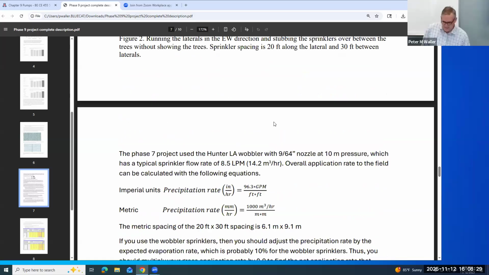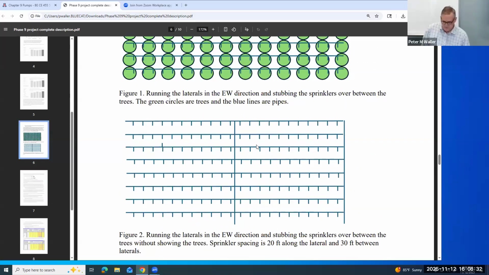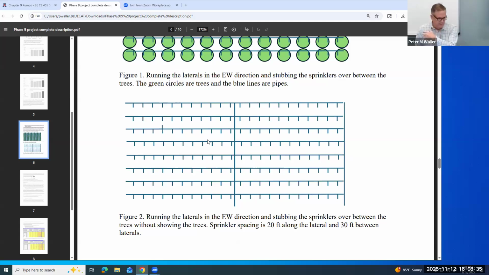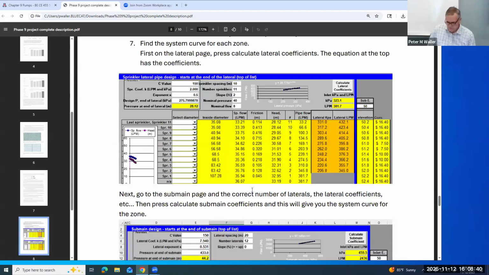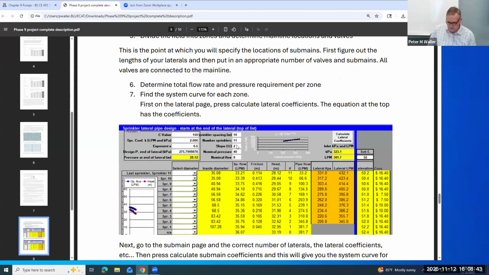And remember, this direction, I have no slope. I have no slope in this direction. So the lateral going east, the lateral going west has the same design. So I would have zero slope here, zero slope. And I'd specify the number of sprinklers, 10 or whatever it is. And I have my distance between sprinklers, 6 meters actually for the 20-foot sprinklers. And then I would figure out my diameters using these drop down menus. And I would have a design for my laterals.